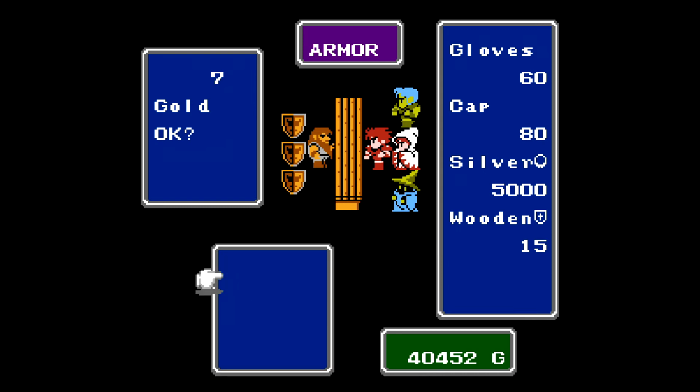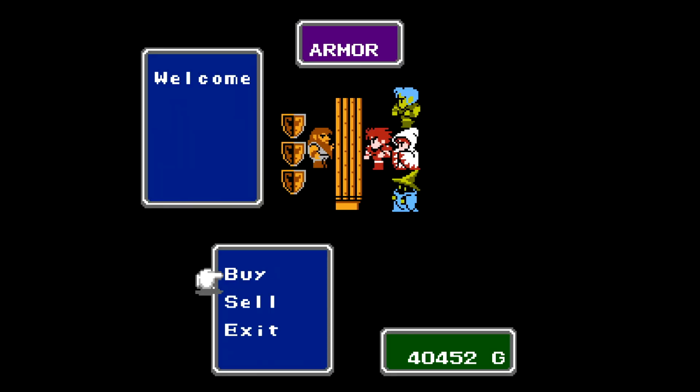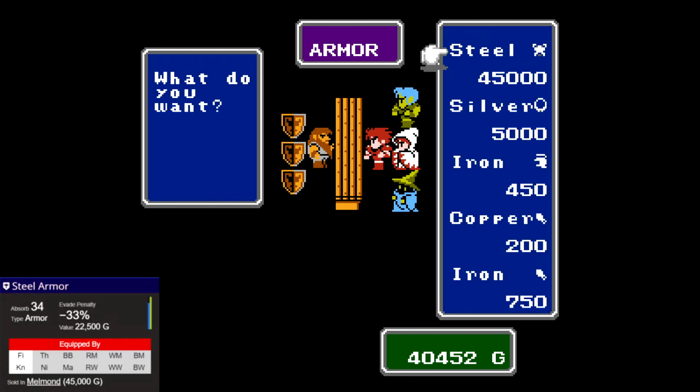Yep, there's that wooden shield, 7 gil, awesome. But now that we're here, actually, let's take a look at the stock. So right off the bat, that should jump right out at you. Steel armor for 45,000 gil. The steel armor is very good, there is no doubt about that. It is 10 more absorbed than the iron armor, and the iron armor is already ridiculous.